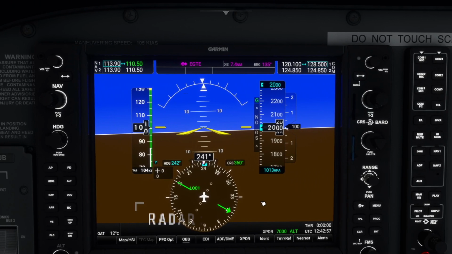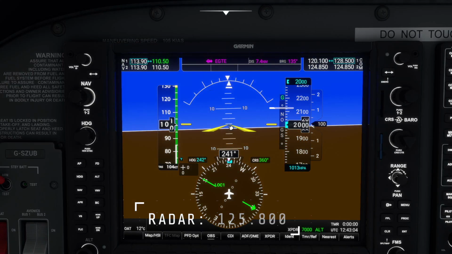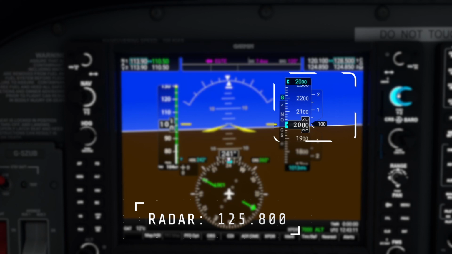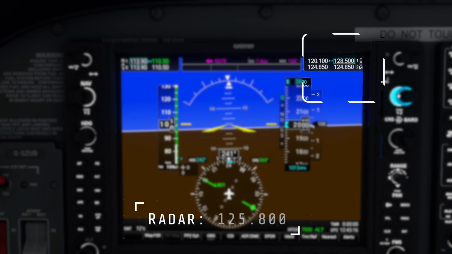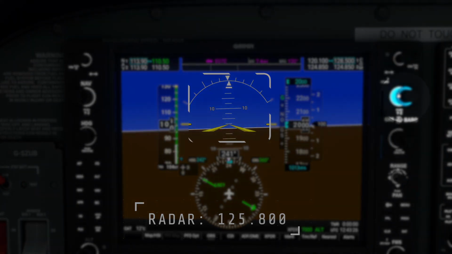And let's say they give us a frequency of 125.8. 125.8. So I'm looking at my arrows, I'm looking at my attitude indicator. I find the knob, visually I go back to the arrow and the tip of the nose. I check the current, so I'm 128, so that's 3 clicks to the left to go to 125. So I'm going to go back to the attitude, I'm looking at my nose and I'm looking at the arrow, and I'm going to click to the left 3 times to go to 125.